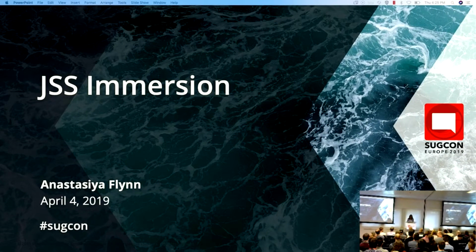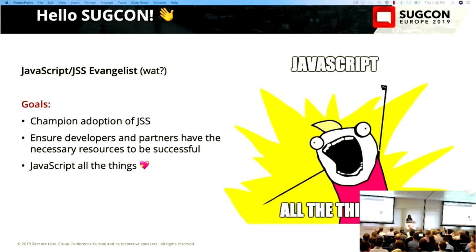Perfect, okay. So this is JSS Immersion. I'm Anastasiya. I'm the front-end evangelist for Sitecore. So what the heck is an evangelist? Basically, that's a really weird way of saying that I'm here for the JSS community. I'm here to support your success. So I answer a lot of questions, I write technical blog posts, and I spend a lot of time in calls and doing a lot of supporty things.